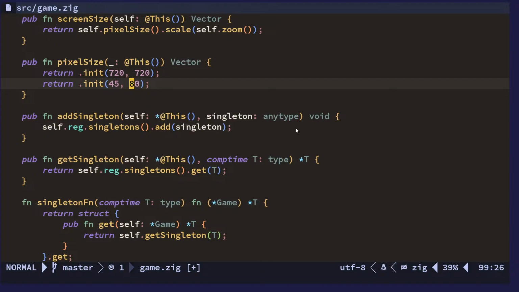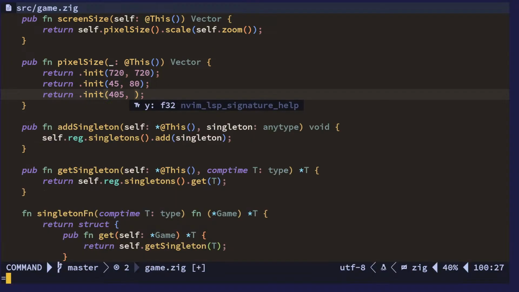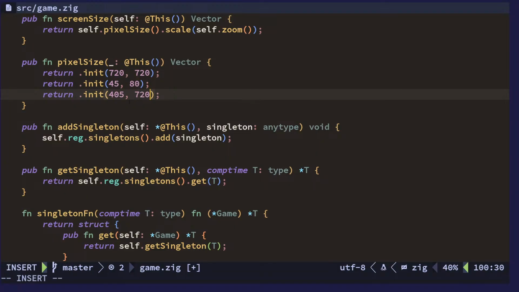Okay, and then we can scale it up now. So we can say times, not 10, because we could go up to 9 actually. We could take times 9. So 45 times 9, and 80 times 9 is 720.